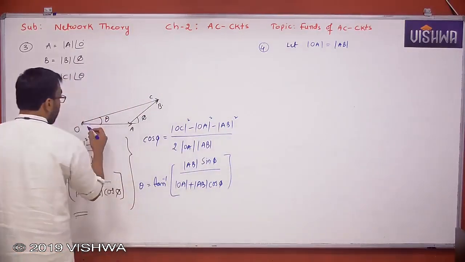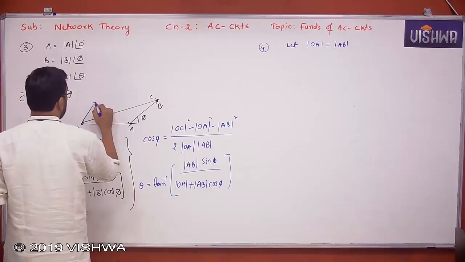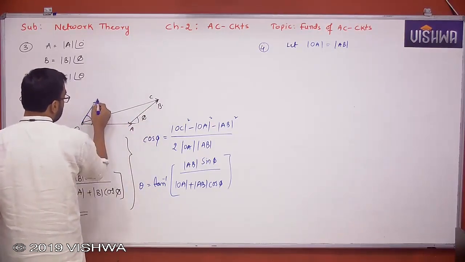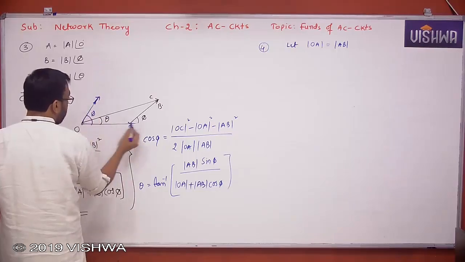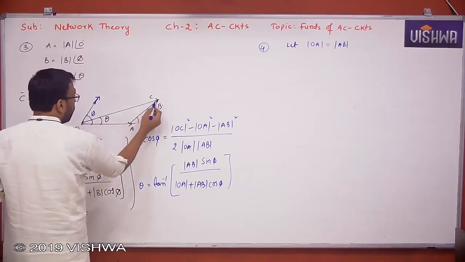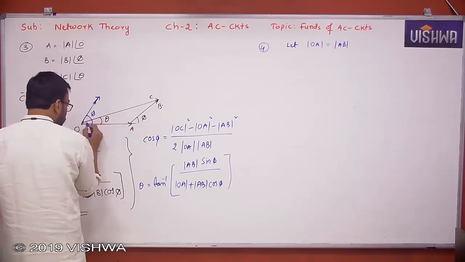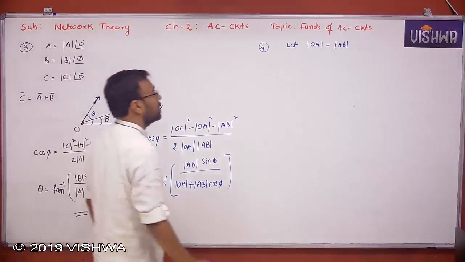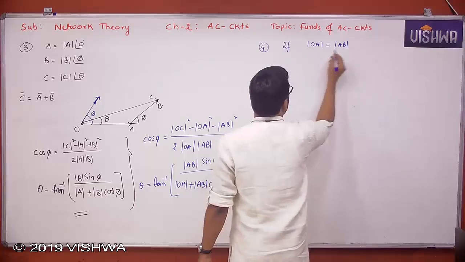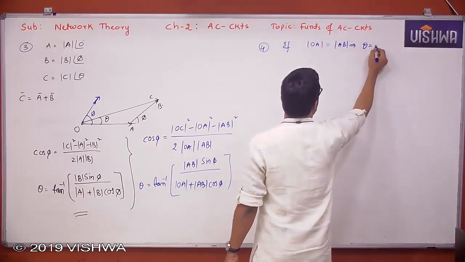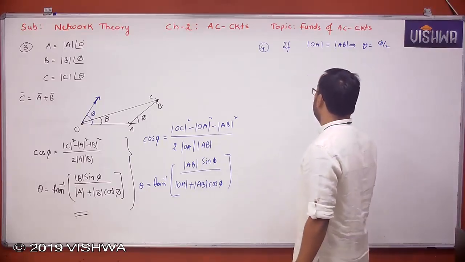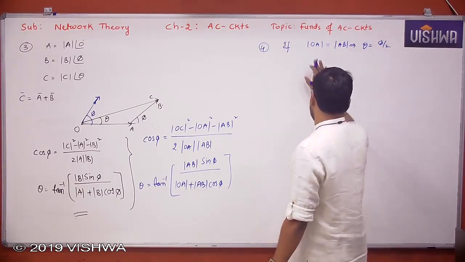What is the angle difference between A and B actually here? This is B, right? So this is phi, right? Yes or no? The same phasor I am drawing here. This is B, let us say. Phi. Now this is theta. Now if you have OA is equal to AB, then this theta is going to bisect the angle phi. That means I'm just giving the conditions here. If, then theta is equal to phi by 2. I hope you understand the point. Okay. Now another important assumption I'm taking here.